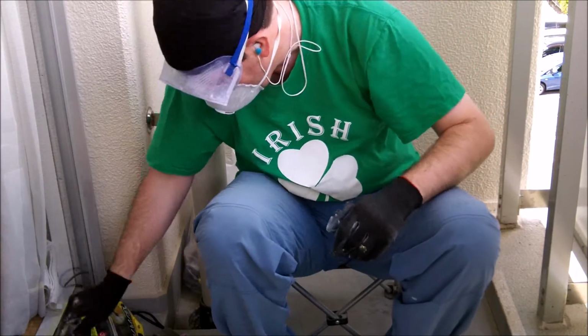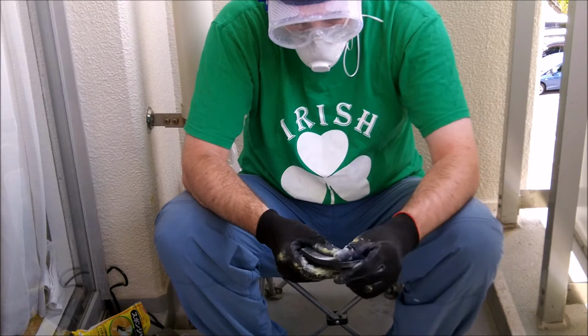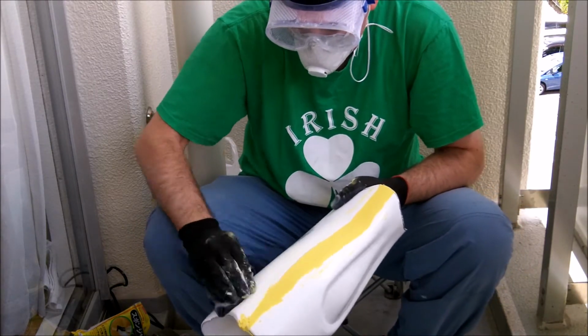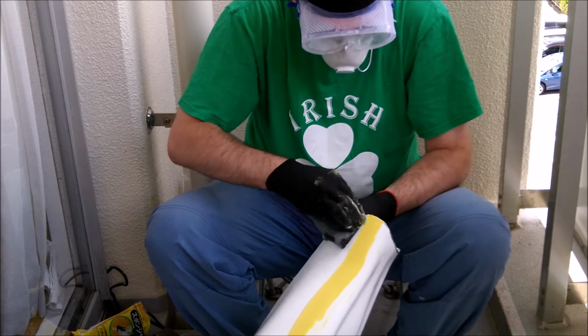So I've got goggles. And we can start. I'm going to start off with the same pad that I used yesterday to clean off the glue. I've still got some bits on that and we should be able to get off a lot of the loose stuff here. You'll see that it starts to clean up nicely.